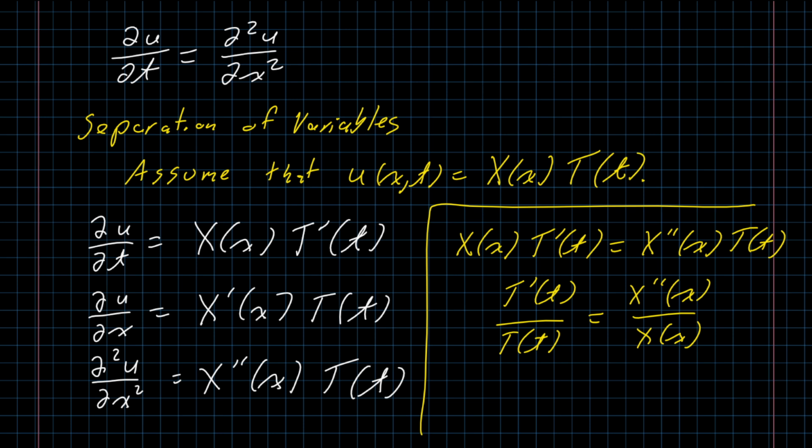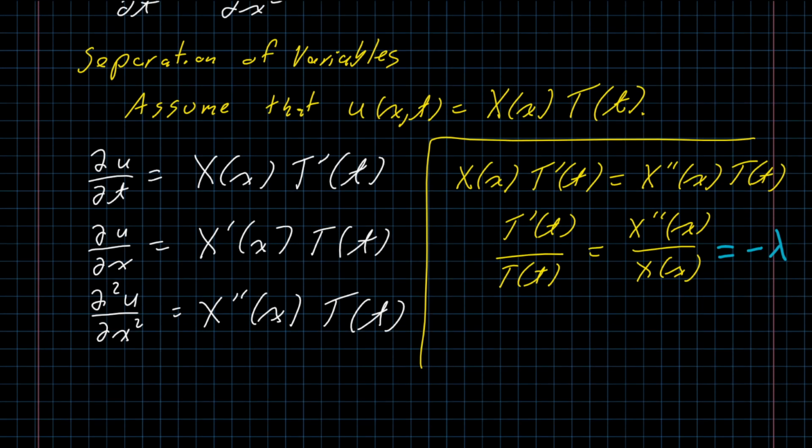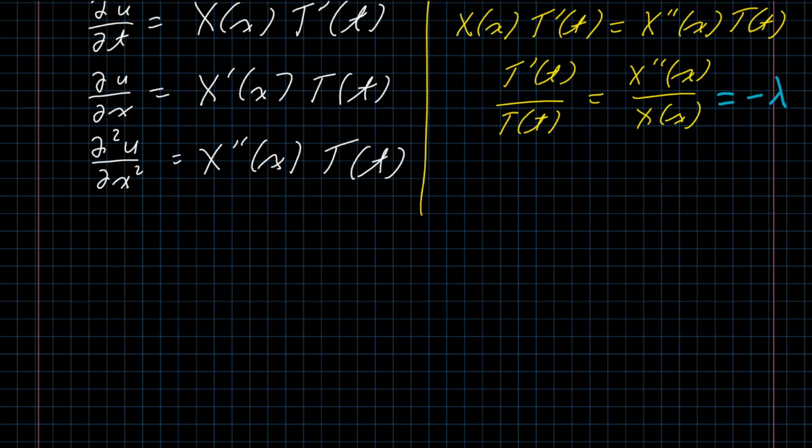Well, you can't have that. You can't have part of an equation changing and the other part staying constant and still have an equation. The only way this works is if both sides of this equation are equal to some constant value. The convention is that we're going to call that constant negative lambda, or the opposite of lambda. It doesn't matter. I guess that lambda should evoke thoughts of things that we've done previously in this course, but the real thing here, the only real idea is that it is constant.